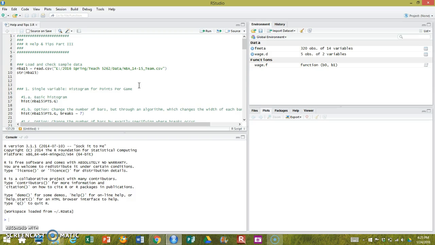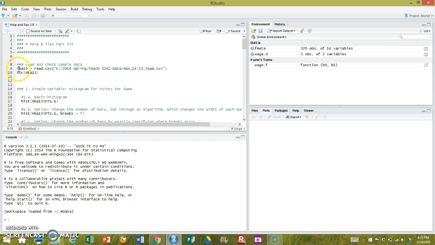So I don't want you to guess what you'll need to do when you're plotting or coming up with your graphs. But graphing is a tremendous part of choosing our model and also then assessing our model later on. So we'll be using these types of graphs a lot. And there are other graphs too that will come out in other R help and tips videos.